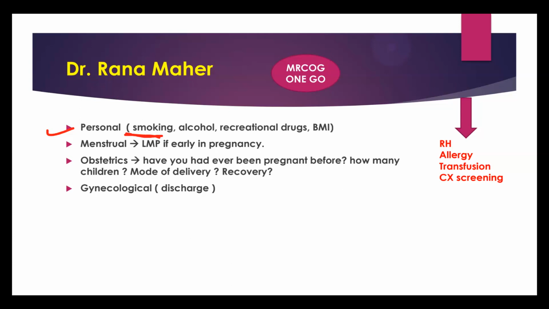And also for the alcohol, because the alcohol is affecting the liver. You know that alcohol can lead to liver failure. So we want to know if this patient might have been alcoholic before the pregnancy, and alcohol already affected her liver. So we want to know more about that. For the menstrual history, here it's not important because our patient is 35 weeks. If it's early in the pregnancy, yes, we can ask this question.